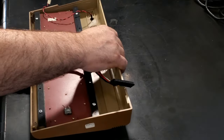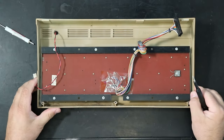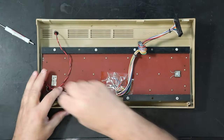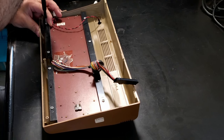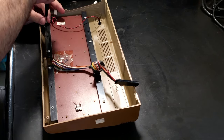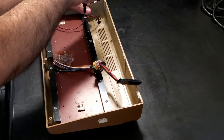Also want to get the keyboard off of here and get the top case cleaned. Basically, I want to get both cases cleaned because it's nice and sunny out, and while I'm repairing the machine, these two case halves can enjoy a nice sun bath while they generally untan. No, they'll get rid of some of the yellowing.